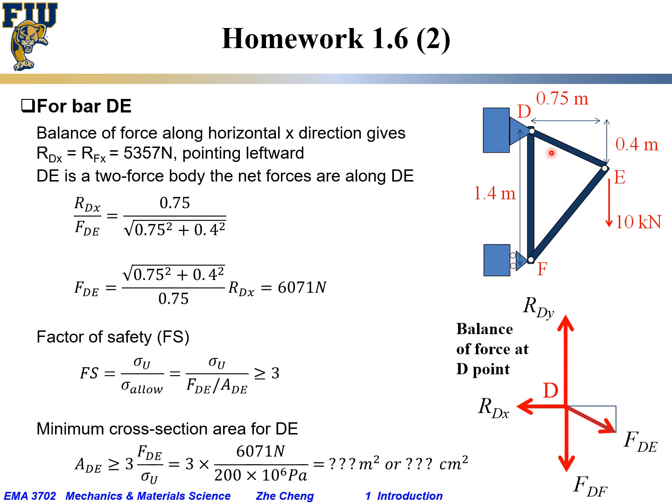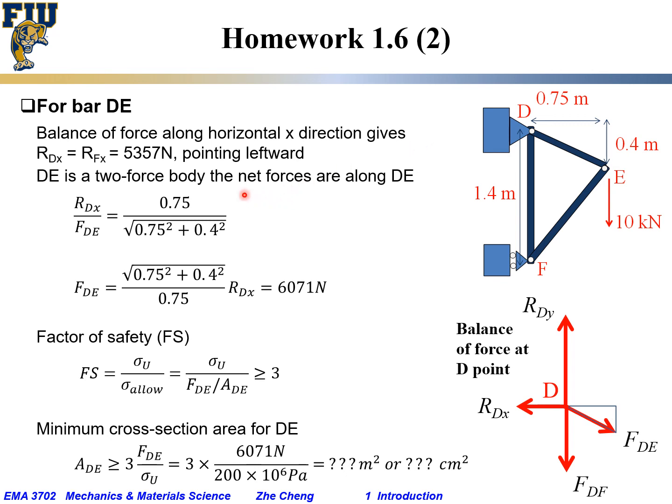For the second part, for body E, from previous we already know RFX, the reaction force at F along the horizontal direction, is 5357 Newton. Then for this whole DEF, if there's a reaction force at F pushing it right, there should be a reaction force at D pulling it in. RDX, R for reaction force, D at point D, X meaning horizontal, would be the same magnitude as RFX, 5357 Newton. You are pushing it away, and at the top it has to drag you back, going to the left.